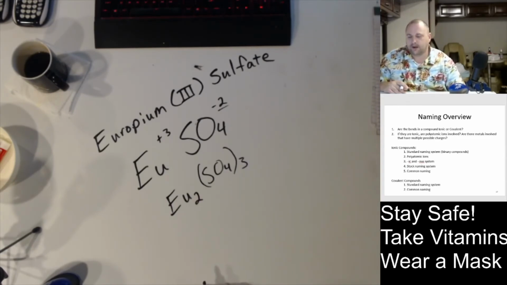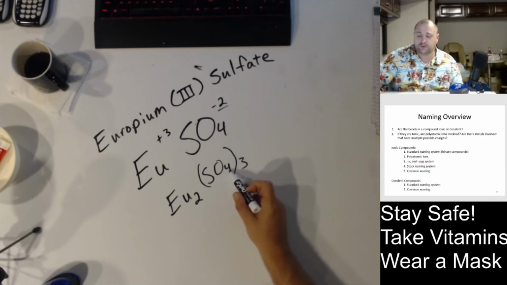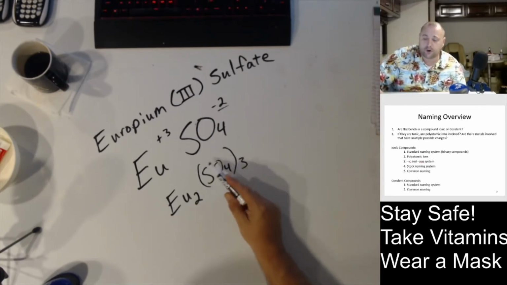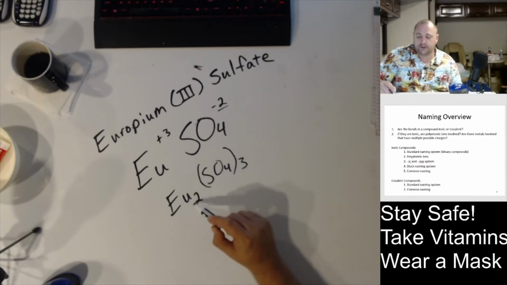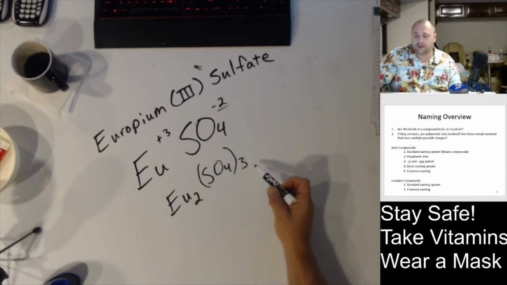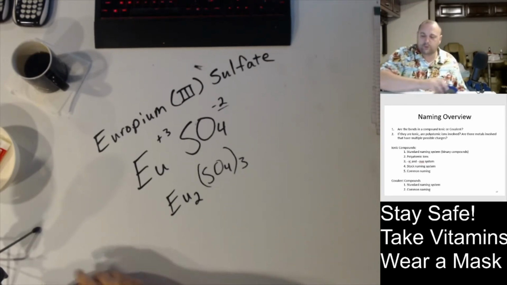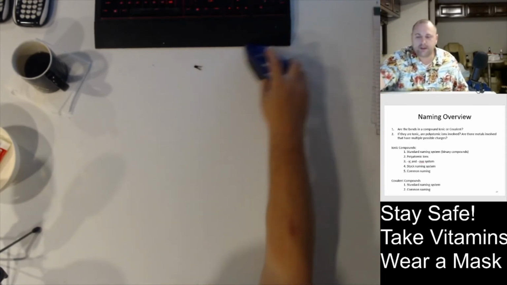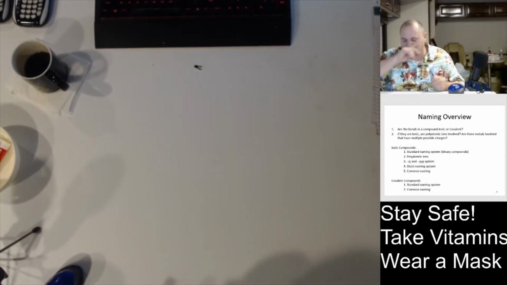Now, a lot of times people will get a little confused and they'll try to reduce this ratio and start looking at this 2 to this 4. This 4 is part of this piece. I have 3 of these pieces. So the ratio is 2 to 3. So this one's done. That can't be reduced down even. So be careful about that on the polyatomic ions. But those aren't too bad. Practice them, practice them, practice them.